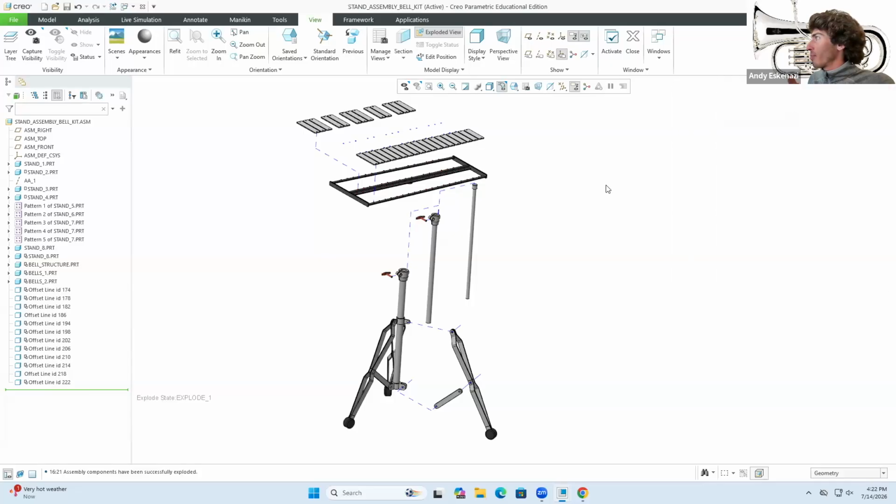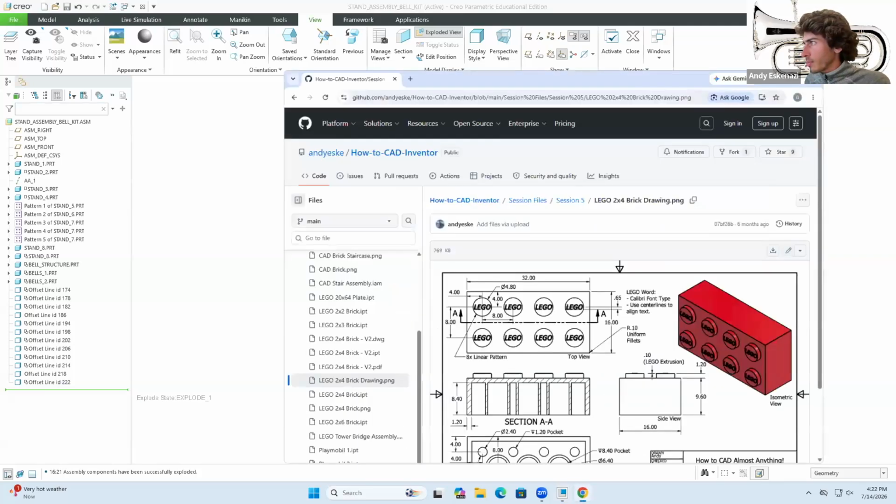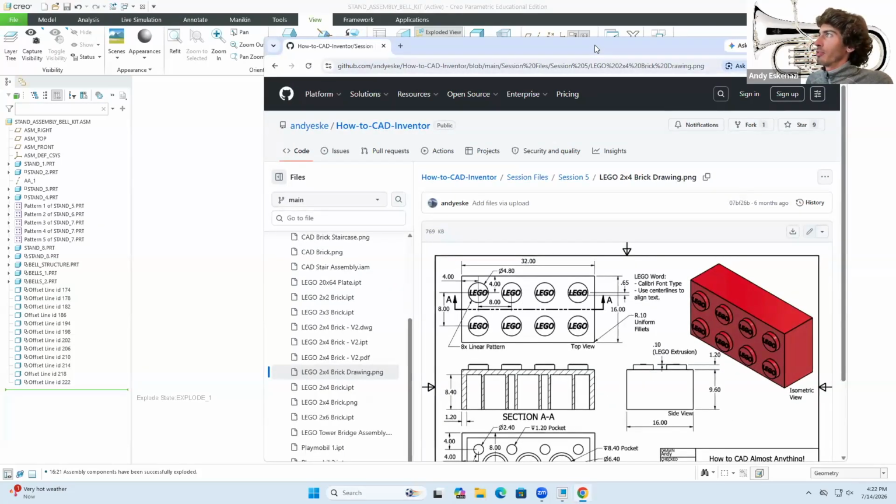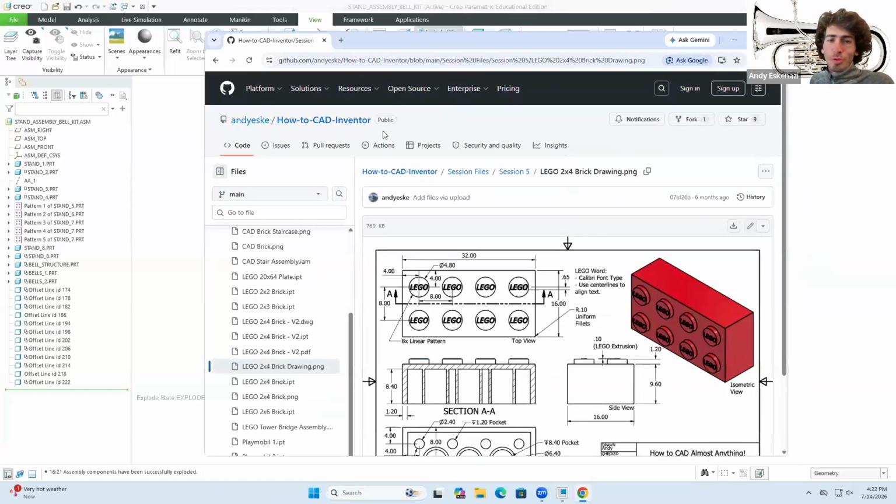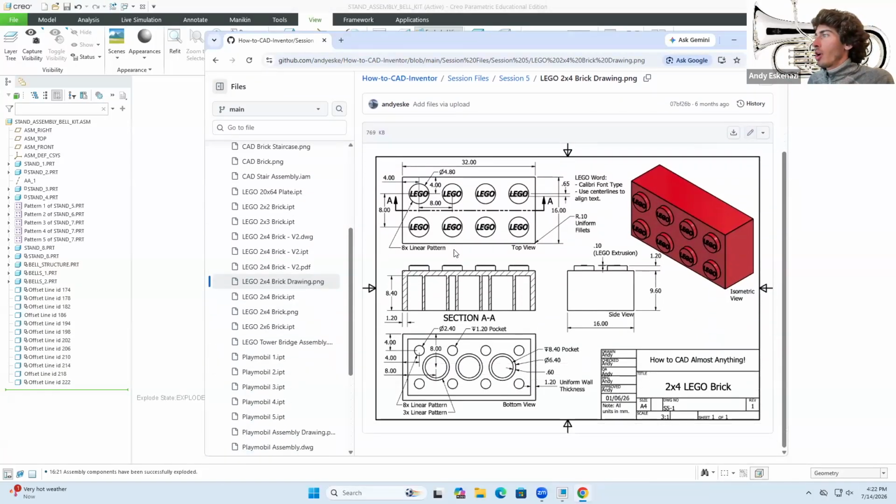I've mentioned this a couple of times before, but maybe you may not already be aware of what an engineering drawing is. So let me show you. This is an example of an engineering drawing from another How to CAD from IUP of this past year, where we're taking a Lego brick and we're putting it into a sheet of paper, and we are providing some key information, including the dimensions, maybe some annotations in terms of how this is supposed to be CADed, but more importantly, how this is supposed to be manufactured or assembled when in the case of an assembly.